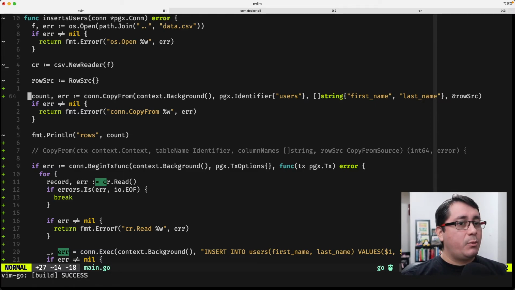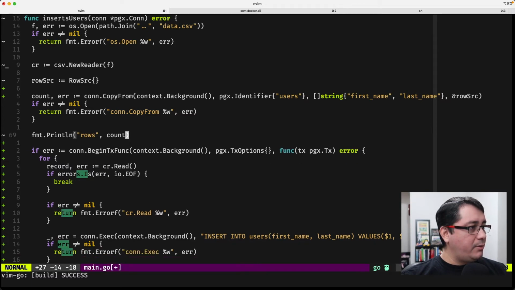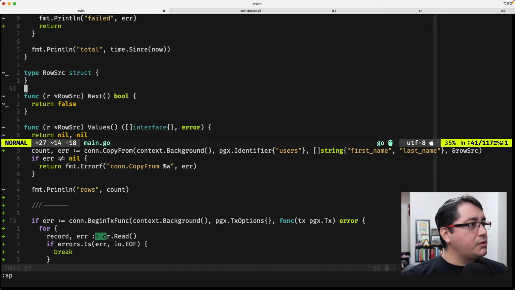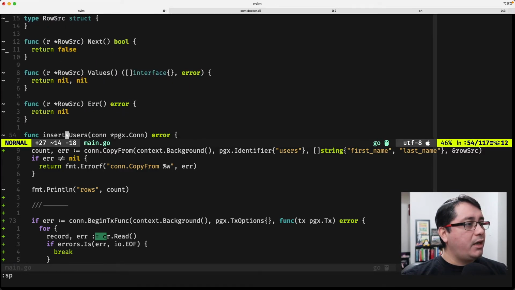But what is important here is we're going to be taking what we did before and refactoring it, making sure that the implementation that we had before using this begin from transaction that is right here, let me add a comment to separate these two things, will be what we're going to be using next. Now, if you remember, there are three functions: Next, Values, and Err.